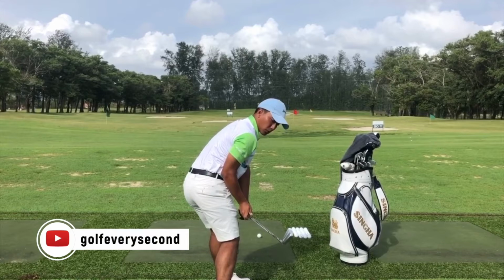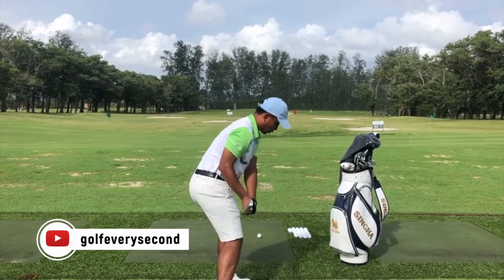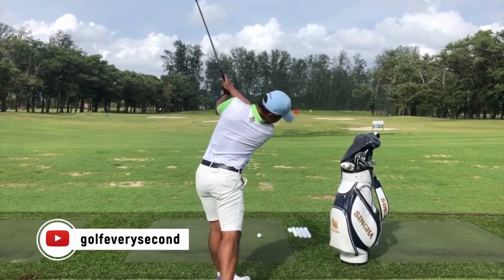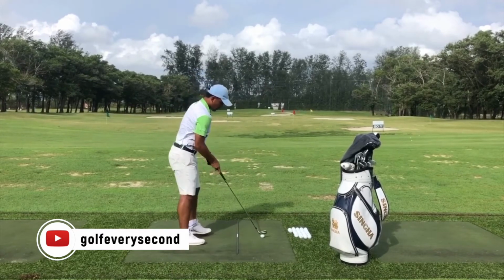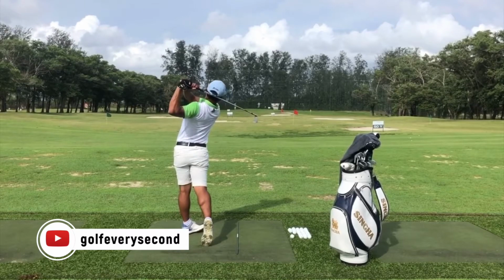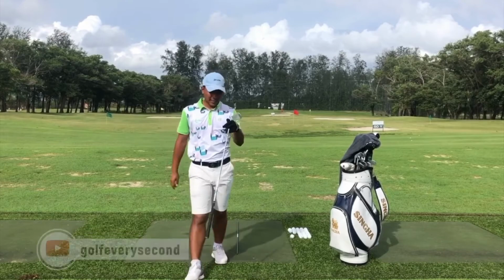The club is parallel to the ground. And in order to hit the ball, everything goes up. And then hit, shake hand with the target, turn. All right, let's see. There you go. That's how I swing a golf club.